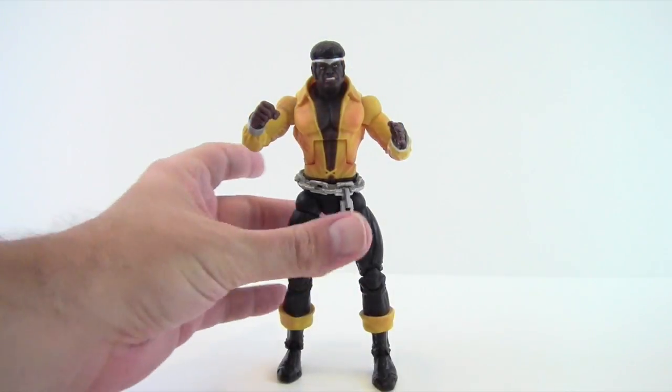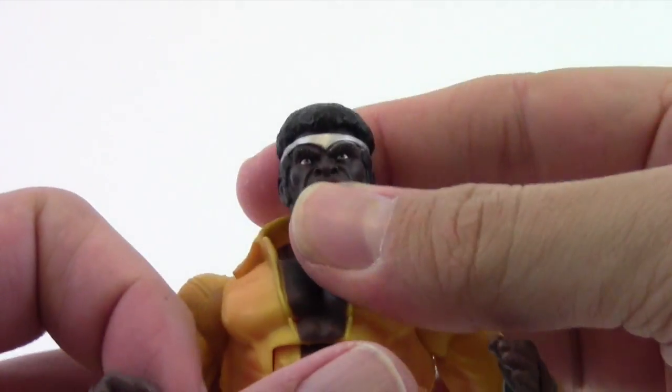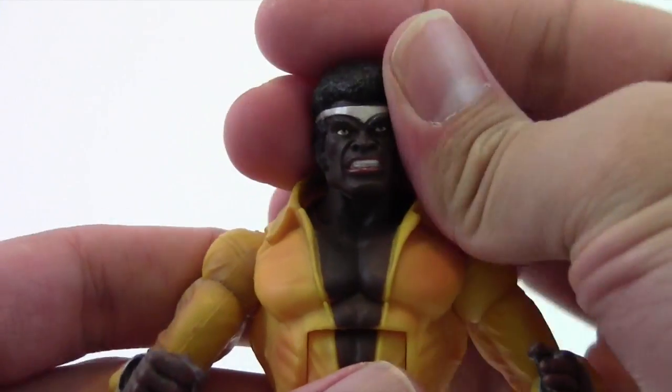Alright guys, so first off, we'll go ahead and go over the details on the head sculpt here. I'm zooming on in. Sorry about that. Going over the details, the head sculpt I think actually looks really cool.